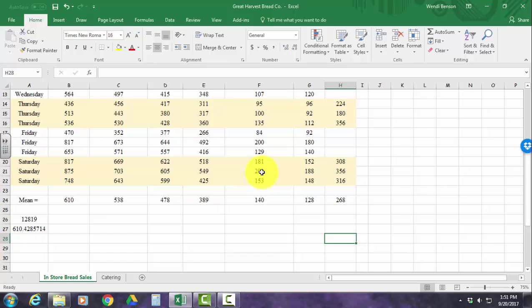Now it's worth noting that the pivot tables, no matter what you put here, if you put NA or zero or dashes, it's going to treat this as a zero and it's going to give you that mean that we had earlier in the pivot table. So for the purposes of looking at each specific day, it's useful. But if you want to look at the overall mean while getting rid of zeros and not letting those zeros bias your mean, you'd want to use the average formula that we just used.